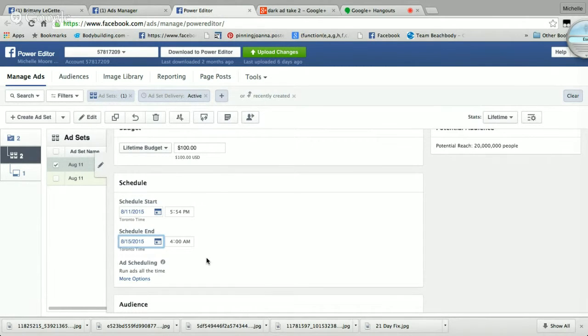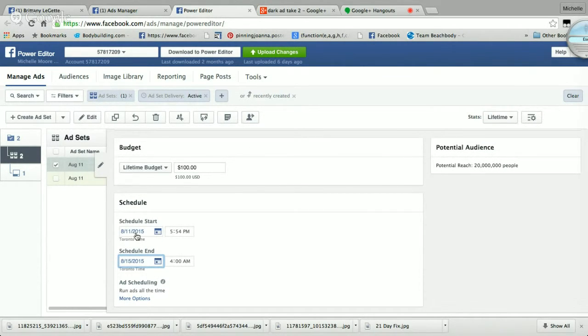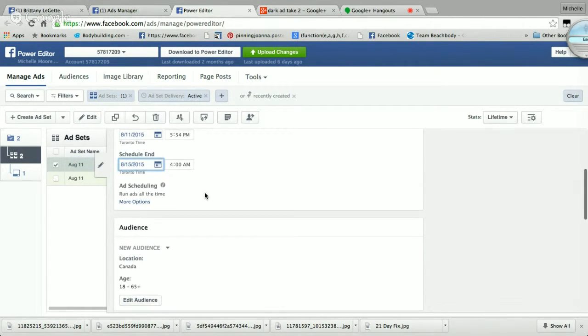I usually do it for about a week. But if I see that it's been running from 4 o'clock in the afternoon until 11 o'clock at night and there's nothing happening, just a few likes, I turn it off because it's not working. Or if I get some great response, like 10, 12 responses or 6 or whatever, I turn it off because that's enough for right now. I can always go in and turn it back on or do another one. So I never spend even close to 100.